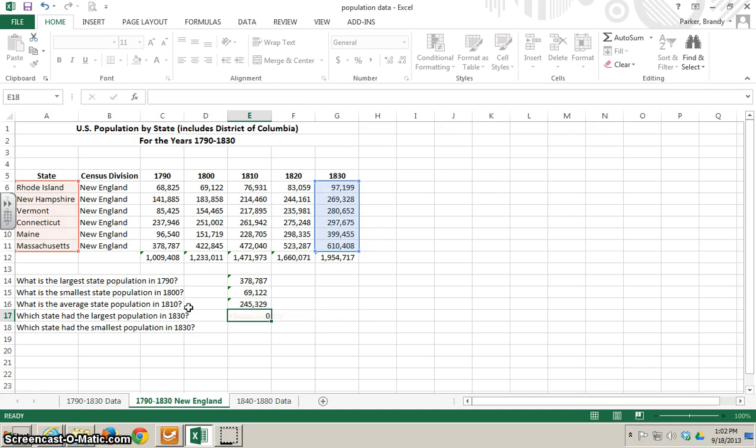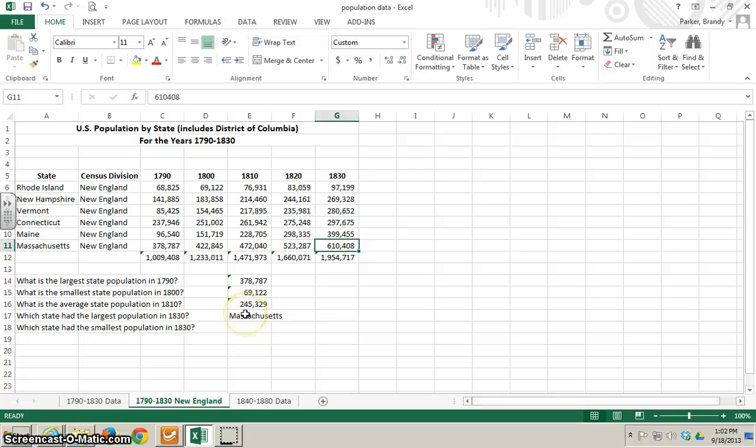So hit enter, and you should have gotten Massachusetts. And so notice the highest right there is G11, and it puts the label Massachusetts in that box.